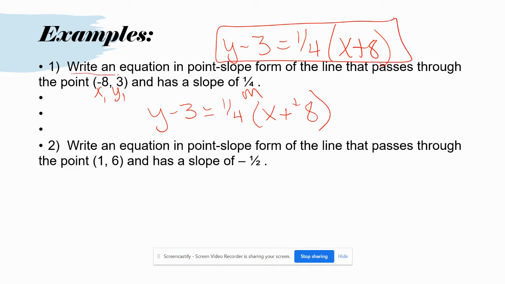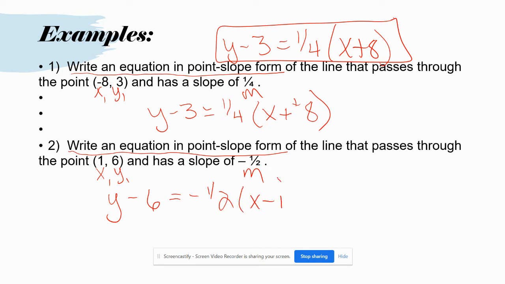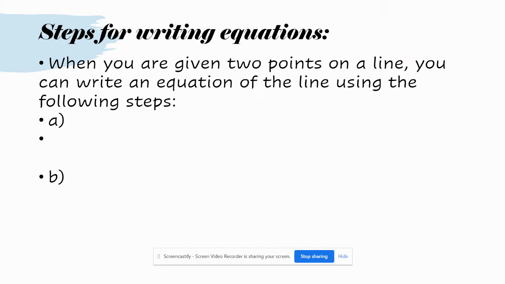And remember, it asks us to write an equation in point slope form. So that's point slope form. And we're done with that. Write an equation in point slope form. They give us the ordered pair 1, 6, and a slope of negative 1/2. So we have y minus 6 is equal to negative 1/2 times x minus 1. I don't have anything to clean up in there, so this is point slope form. Please do 3 and 4 on your own and go ahead and flip to the next page.